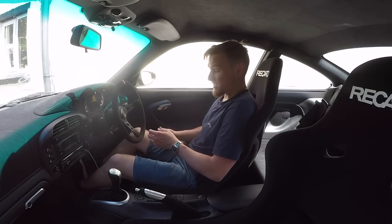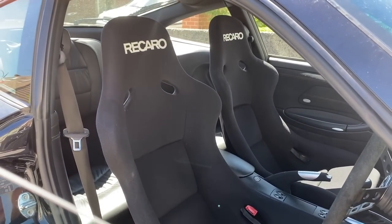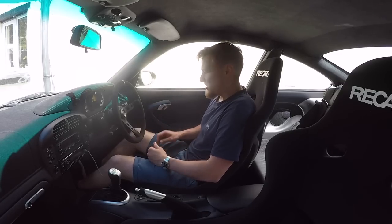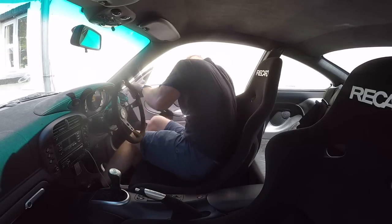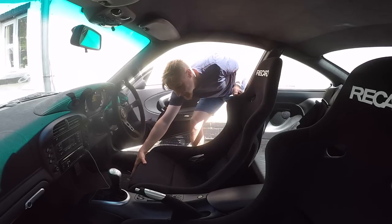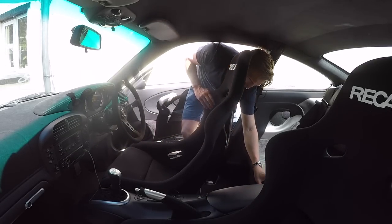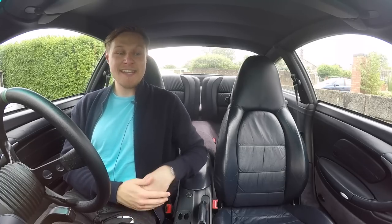Here's the thing with the Pole Positions: amazing lateral hold, good lumbar support — I'd even say these seats are supremely comfortable once you're in them. However, the practicality side absolutely lacks. Getting in and out can be a bit of an issue, and if you want to get anything in the bag pocket, because these are fixed buckets, it ain't happening. So Pole Positions are a no. I have actually found the solution in terms of my seat — I'm currently looking for a good example to buy. More on that another time.